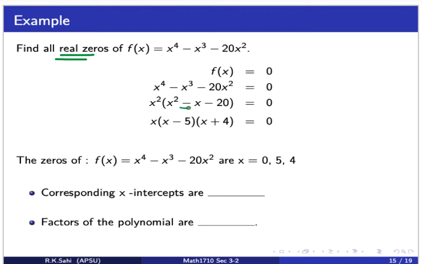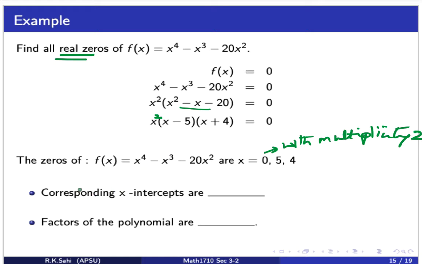Once again, what do we see? A nice little quadratic function. And we can write that as factors of x minus 5 and x plus 4. And I forgot, guys, there is this little x squared here. Okay, so the zeros of this function are x equal to 0. Now remember, there are 2 x's here. So we write x equal to 0 with multiplicity 2, 5 and minus 4. Remember, it's a 4th degree polynomial. You will have 4 zeros, and we'll talk about that later again in one of the videos.